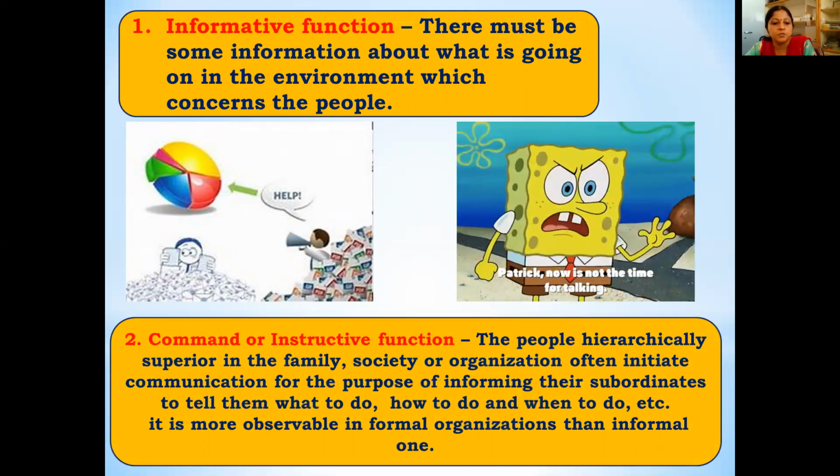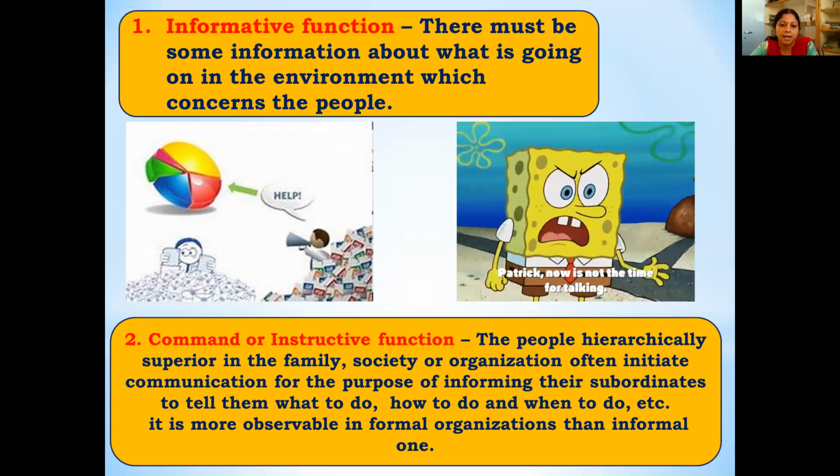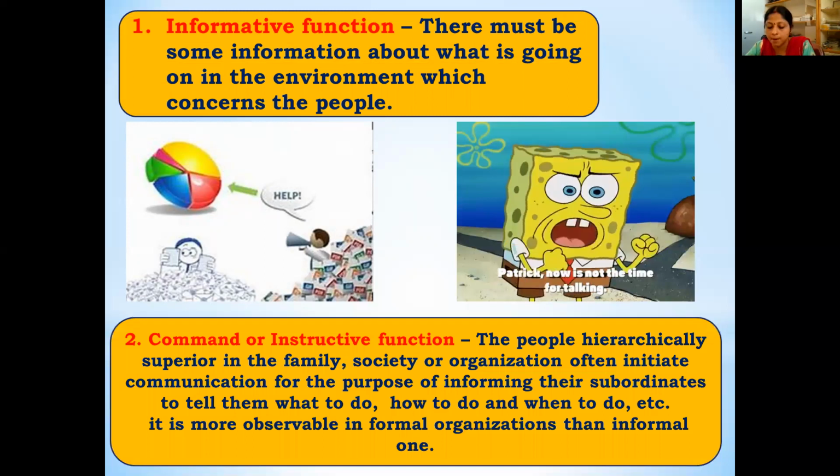The command or instructive function. In the command or instructive function, the instruction comes from the higher authorities. This is mainly in the case of a hierarchical arrangement, where the superior in an organization, maybe in a family or in a society, initiates the communication process and instructs their subordinates on what they have to do to achieve the goal, when they have to do it, and with whom they have to do it. That is done in the commanding or instructive function.